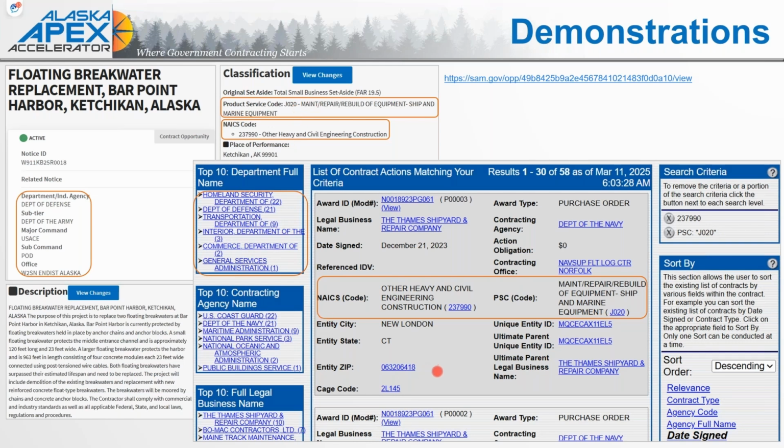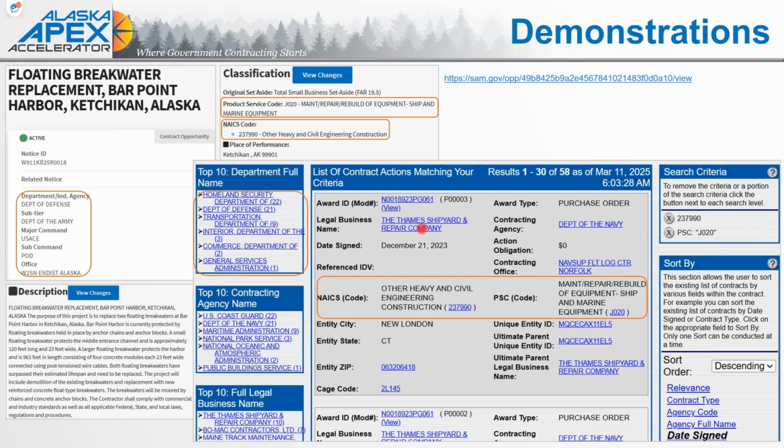It was kind of interesting. I found not much when I started filtering in place of performance, breaking it down, looking at modifications, and asking, has this activity been issued before in the state of Alaska? And I found out not by the Corps of Engineers. So this is kind of a new Corps of Engineers project, at least under this combination of NAICS and PSC codes. And this is where we're pulling it out in FPDS, in this top box, which gives us the top 10 department full names.